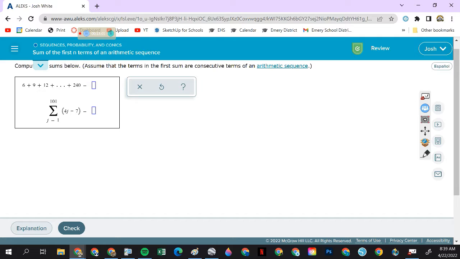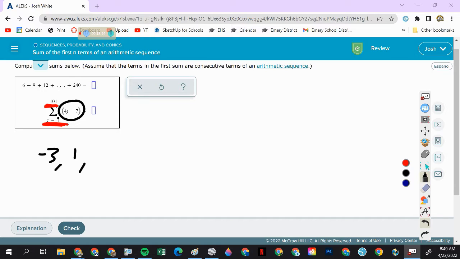And it's just a set of instructions. So here is my explicit arithmetic sequence formula, right? 4x minus 7. And it says, I want to add the sequence together. Oh, these are different formulas. So this says, start with the number 1 and keep plugging in numbers until you get to 101. So if we plug in 1, we get 4 minus 7 is negative 3. If we plug in 2, we get 8 minus 7 is 1. If we plug in 3, 12 minus 7 is 5. And then the next one will be 9 and 13. And we're going to keep doing it until we plug in 101. Okay?